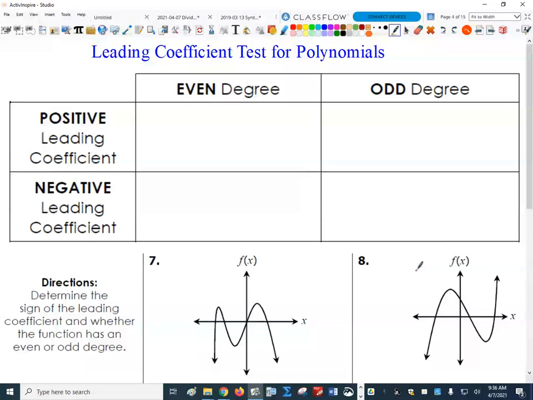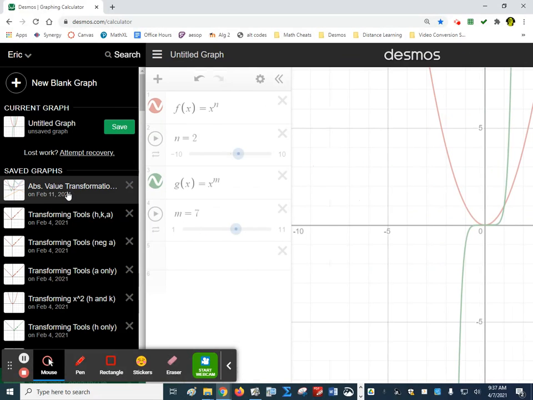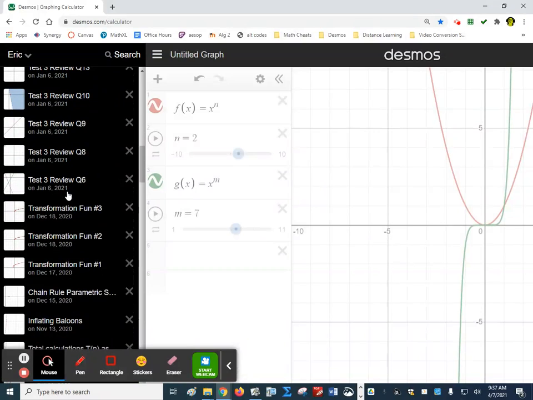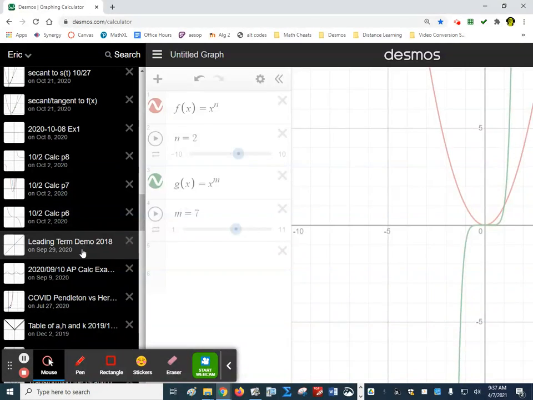So then if we have an even degree polynomial, right, or the leading term is even, what do you suppose is going to happen? I got another really cool thing I want to show you. I don't have this queued up, but I show this to my calculus classes. I want to show you guys this too. You'll like this. Give me just a second here. I got to go down to... There we go.